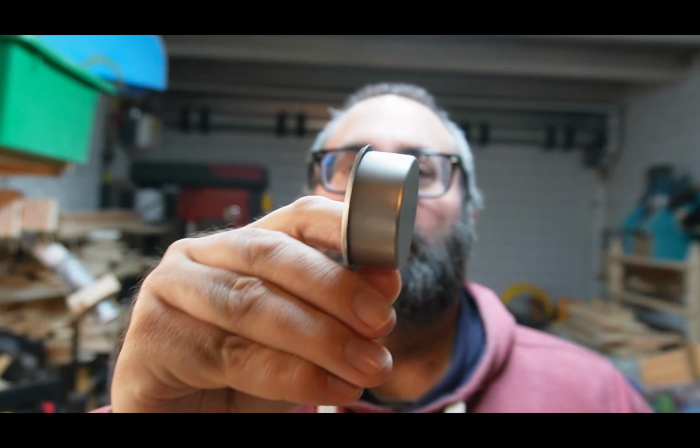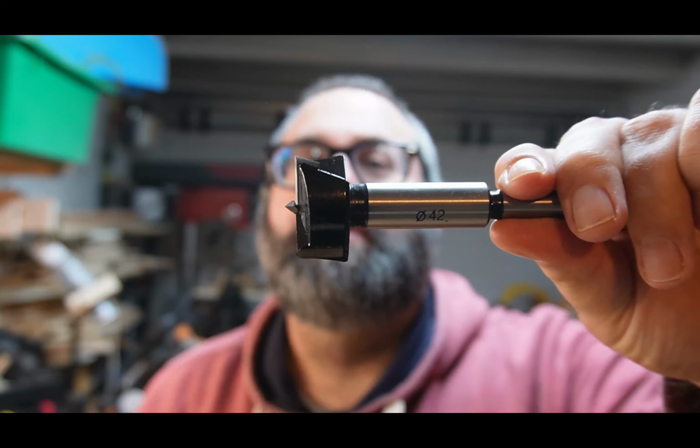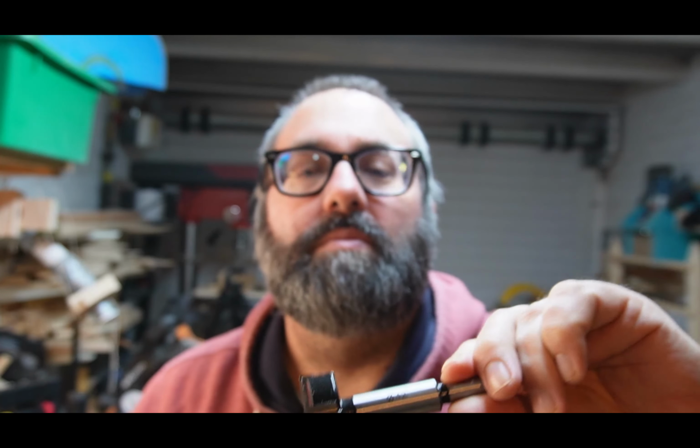I did some more research and I checked Leo's video at Hand Eye Craft and I bought myself some of these, which are actual tea light candle holders, and it also meant I need to buy a new Forstner bit, so I had to get a 42mm one. So I'll go and get everything on the drill press, get it set up and see if I can actually correct the mistake on the existing piece I've got.